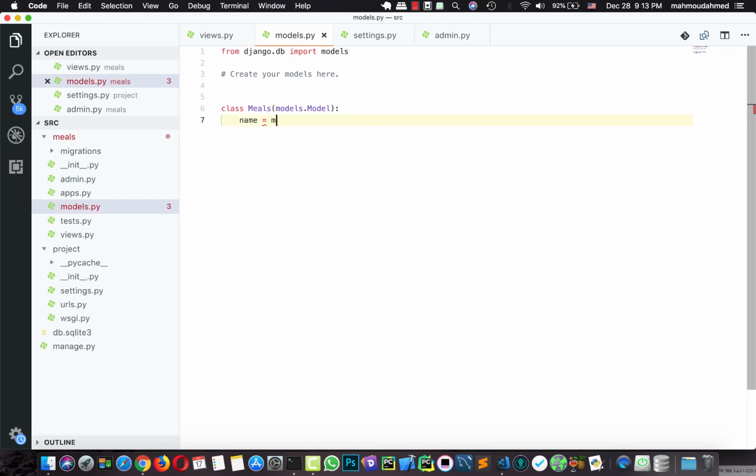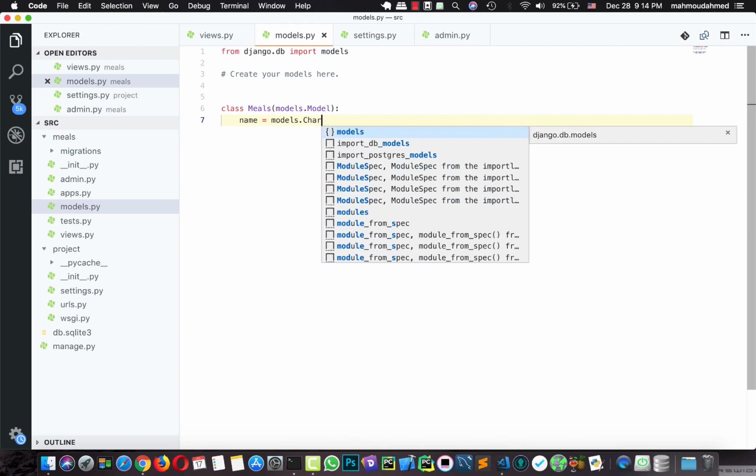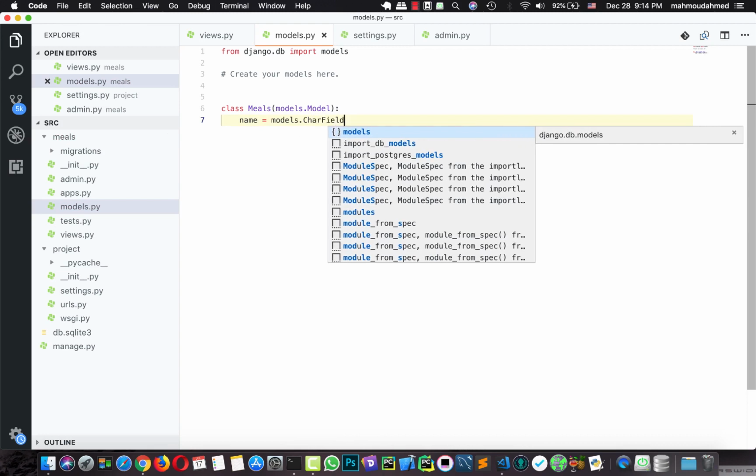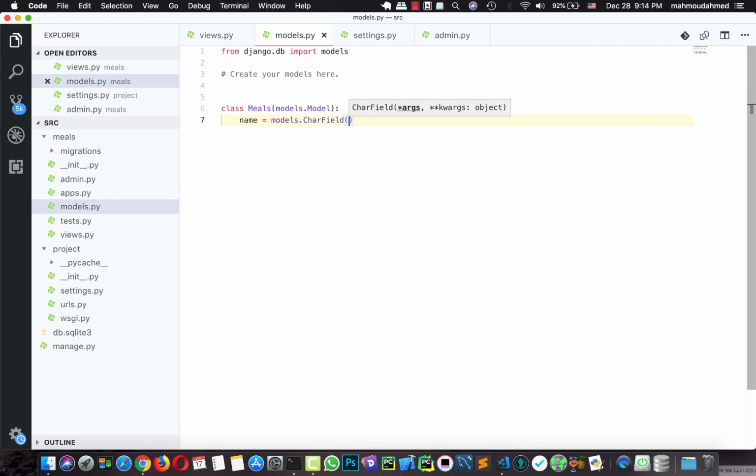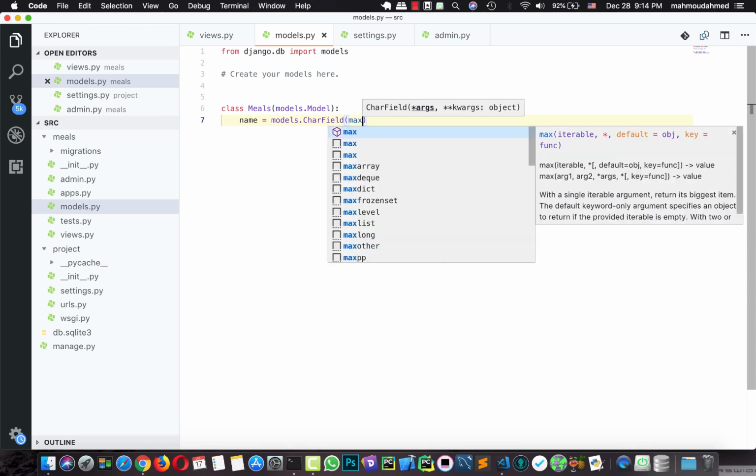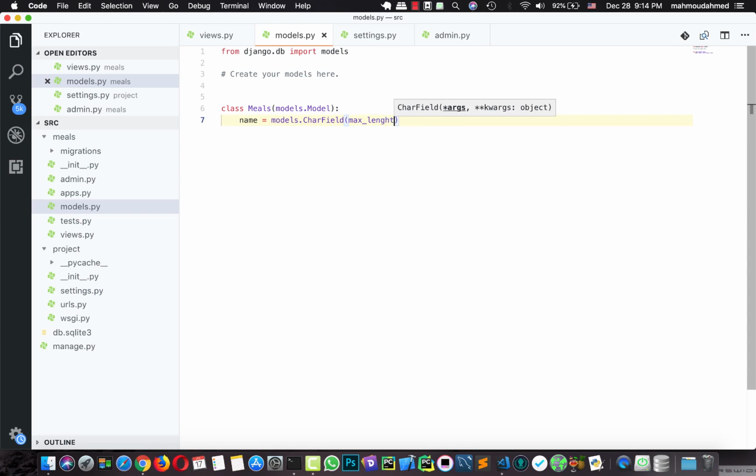And first, for the meals, we have the name of the meal. This is a CharField, or character field, which contains the name of the meal. Let's give it max_length equal to 50.